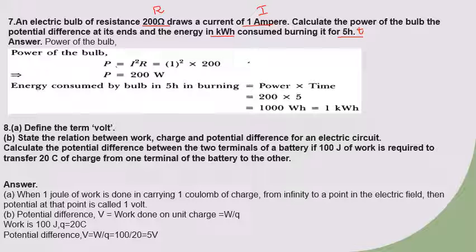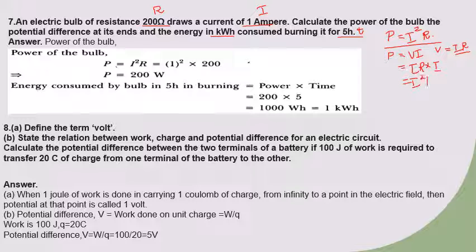The formula, we know that P is equals to I square R. Now, how did I get this formula? We know that P is equals to VI, right? But from Ohm's law, we know that V is equals to IR. So just substitute this IR over here instead of V, into I. So I'll be getting I square R.